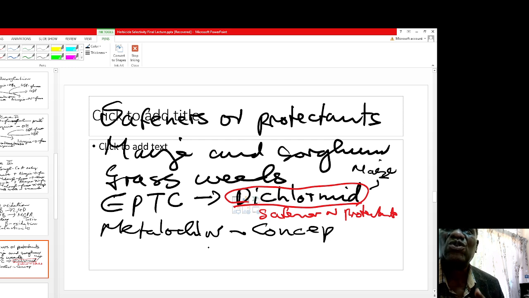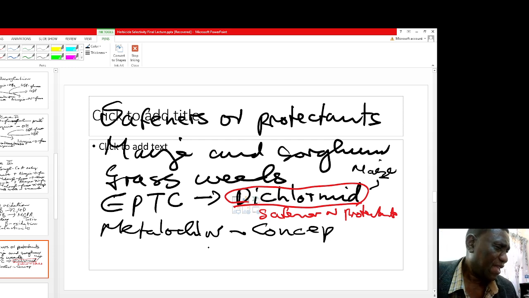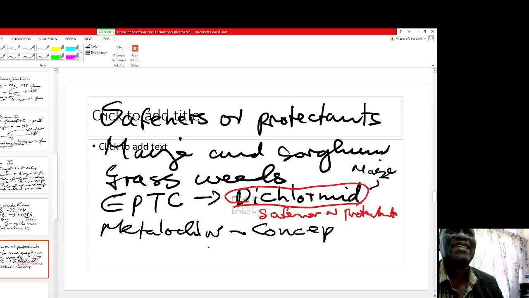So if you are going to use Dual or metolachlor in sorghum to kill grasses, make sure you have got metolachlor with Concept as the protectant or the safener. If you just use Dual, or metolachlor, you will kill your sorghum.